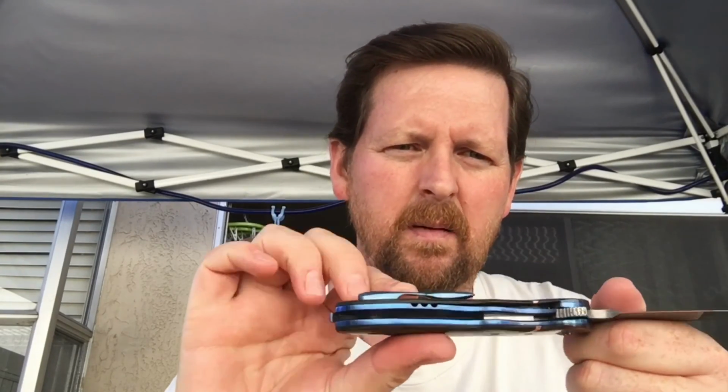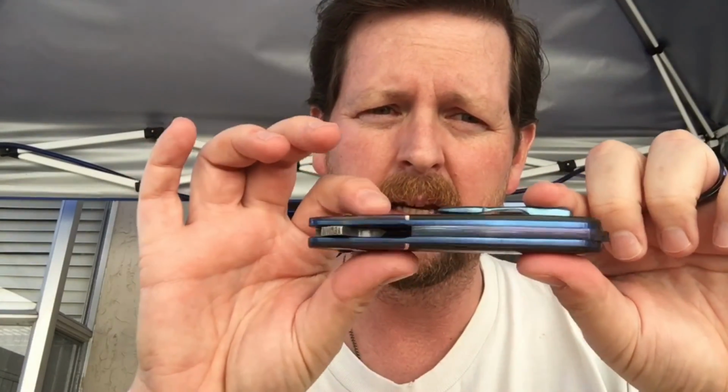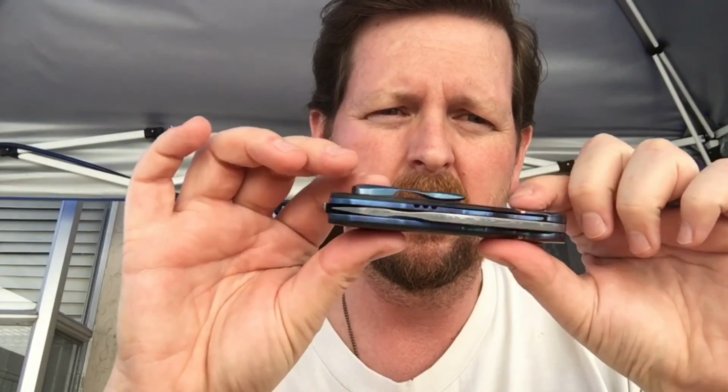So all in all, it's a beautiful knife. It's just a little bit too bulky for me. Even with my big hands, there's just a little bit more bulk there than I'm accustomed to, not necessarily that I don't want to carry it. Because all my other knives are fairly thinner profile.